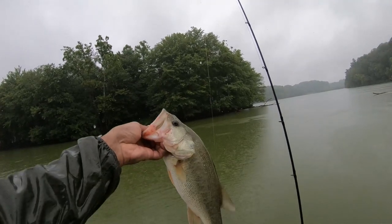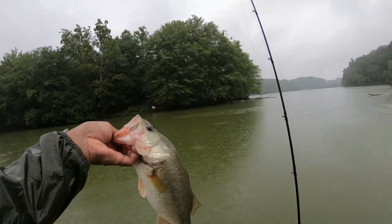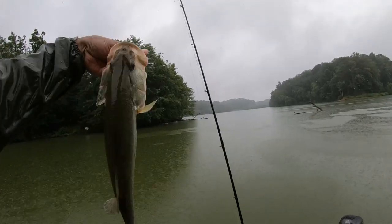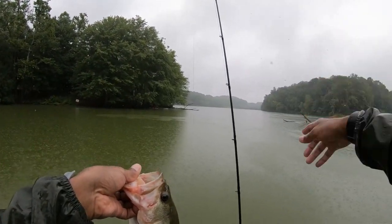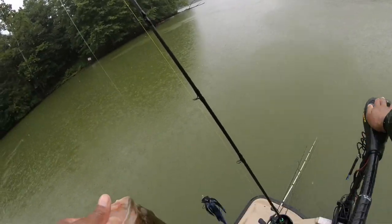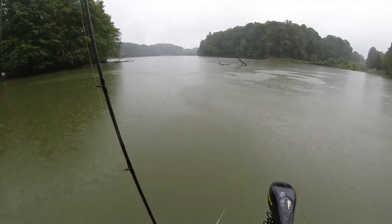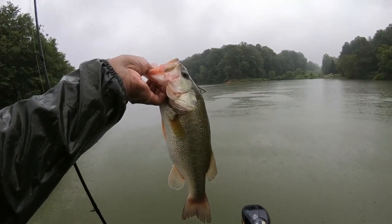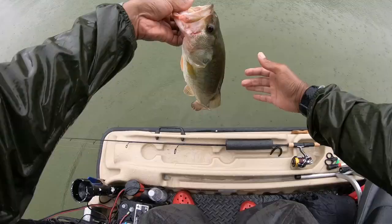Look at these quality bass. Chatterbait's doing it, man. Little bloody tail. What have you been up to, man? But this fish looks good. Very healthy looking guy. Right over there again. Same deal. I didn't even slow it down yet. Still throwing a chatterbait. I'm gonna fish this lay down. This is probably the best, most productive lay down I've had all year.